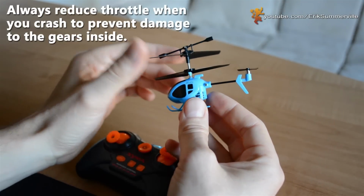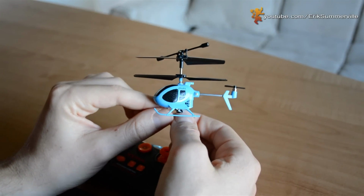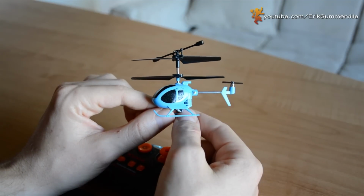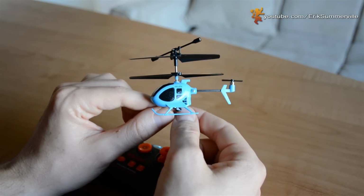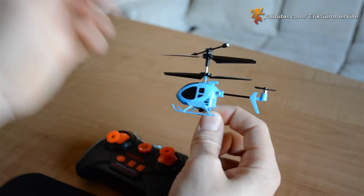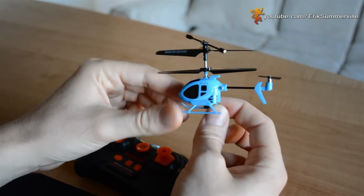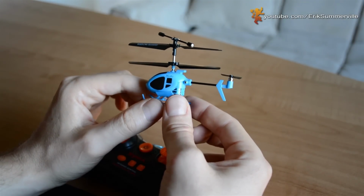Now, the difficulty. I thought this thing was going to be a little bit easier to fly than what it really is. On a scale of 1 to 10, I would rank this about a 4, 10 being the hardest and 1 being the easiest. And the reason why is because usually the dual rotor helicopters like these are easier to fly, but for some reason this one is kind of tough.